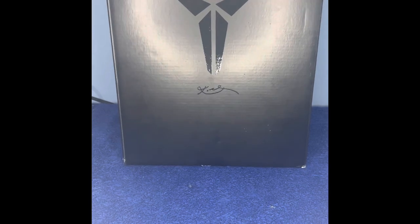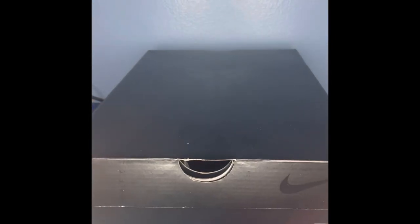Getting into the box, it's a regular box. It's an all-black one. It kind of reminds me of the Black Cats, especially with the metallic top. But these are an actual basketball shoe. It's a little bit more generic. Actually, a lot more generic. There's like nothing on this. But let's get into the shoes, man.